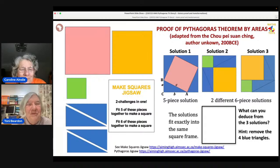And it's a really, really important theorem. And if they have met it before, they may recognize without prompting that it is Pythagoras' theorem, but they'll soon realize that it is. Now, of course, it's not really a proof, because this fit might not be 100% accurate. There might be a tiny little difference.